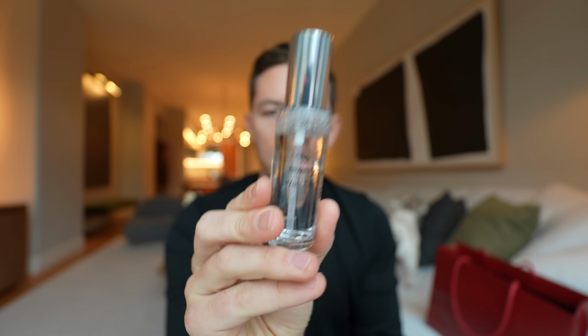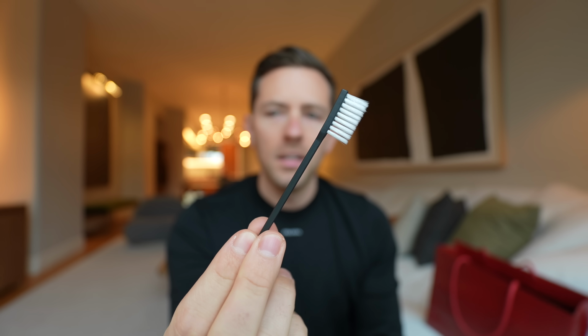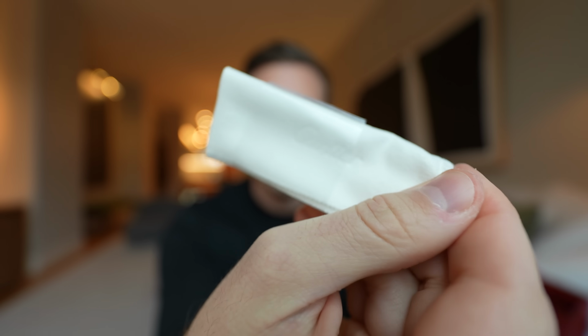Okay, this cleaning kit comes in this cute little box, and then it is lotion for jewelry and watches. Okay, and then it comes with this toothbrush looking item, and a nice little chamois cloth. And then what's this? Instruction booklet. I would say I'm probably never gonna use this, but it's nice to know that it came with it.